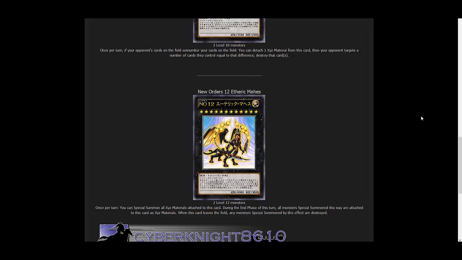I know. Let's see, it requires 2 level 12 monsters to bring it out, which sounds very odd. This is actually the first rank XC monster that is a rank 12. I'm sorry, I'm getting all tongue-tied. It is the first XC monster, though, that is rank 12. So that's pretty interesting. 4,000 attack, 3,000 defense. And yeah, here's its effect.